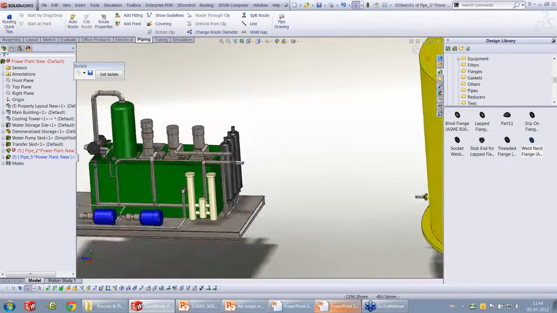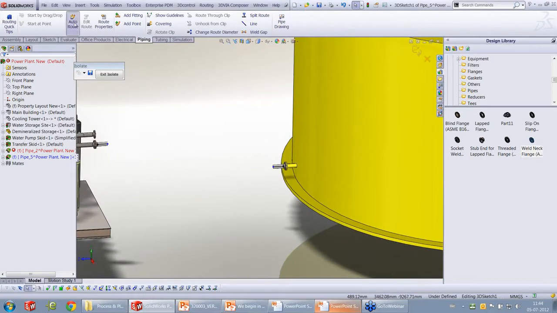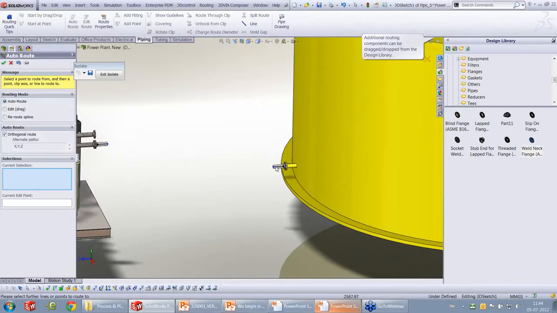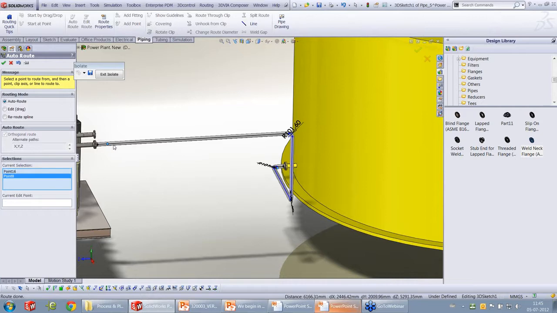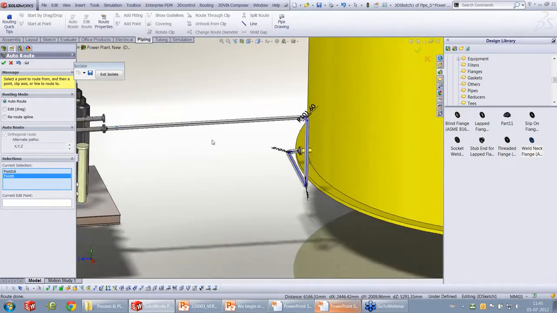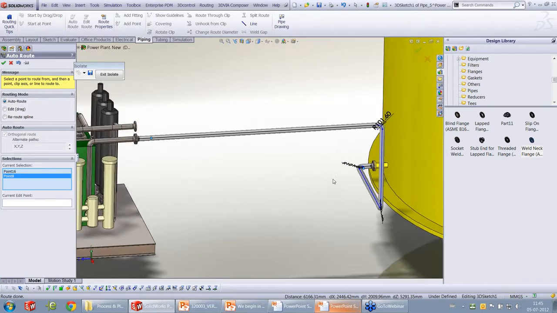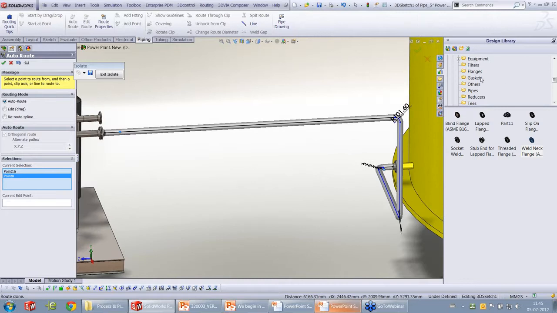Okay, there you go. So this time I don't want to use a sketch. What I want to do is instead use the auto routing facility in SolidWorks, using which I can just select the points and SolidWorks will automatically create a route for me. So this can be a very useful feature if you are dealing with complex routes, and you can have great control over this. Like if I want, I can add, let's say, walls.